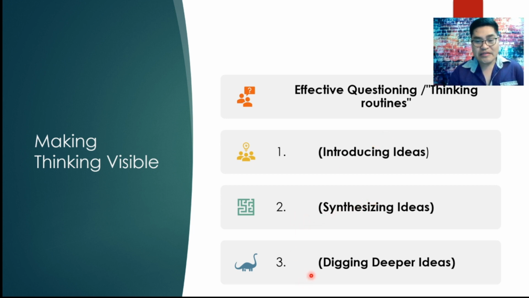And the third one is when you are digging deeper into ideas. So these are the thinking routines, okay? Introducing ideas, maybe how do you introduce the concept or the idea? How will students understand the ideas? Then let them think deeper and make connections and relationships. So that is the way to make thinking visible using the three thinking routines.